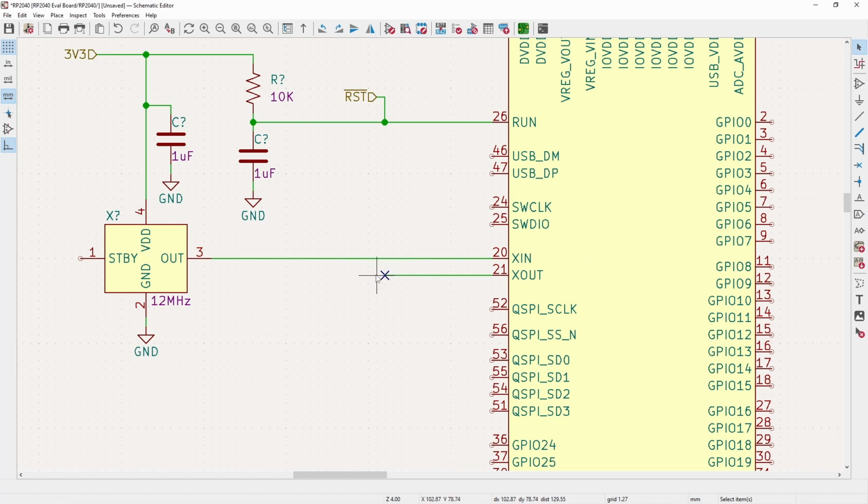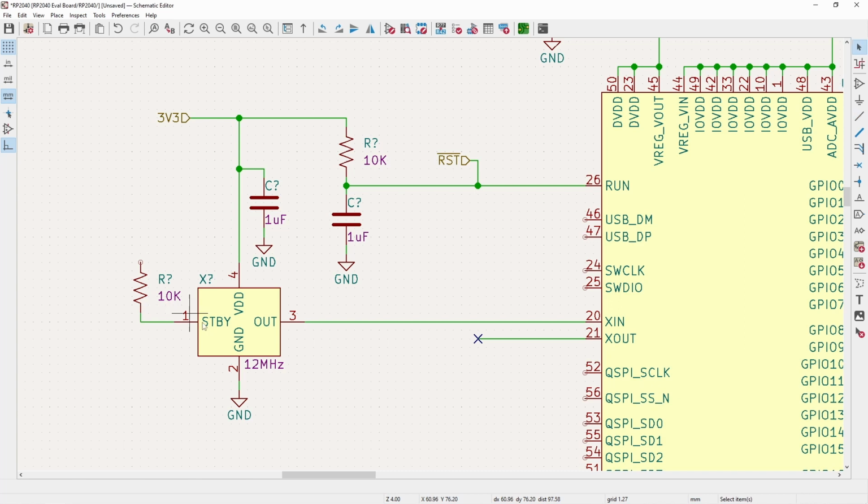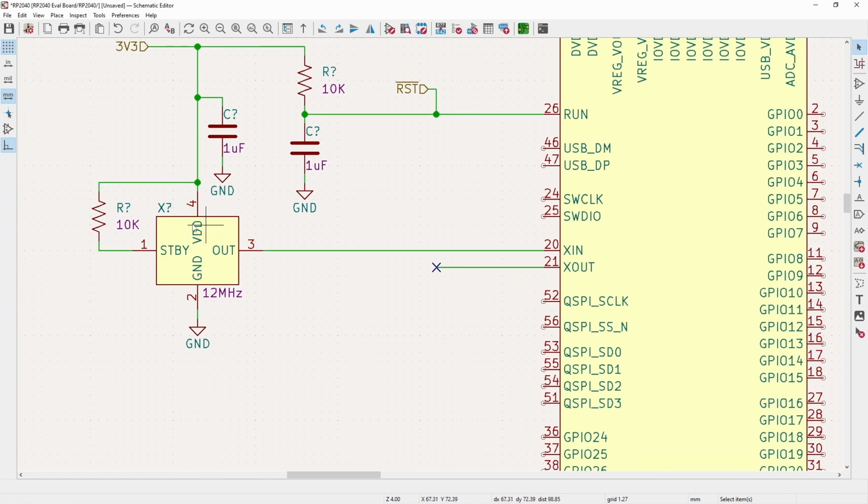A lot of times you will drive it low, either with a pull down or just tie it straight to ground, but just check the data sheet and see what it says. And then we also have to throw the standby, which this should have the line above it, the superscript, to show that this is also active low. But we pull it up, so now it'll always be on, and it'll always be generating that clock signal.